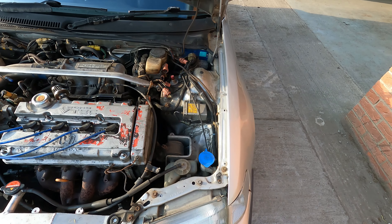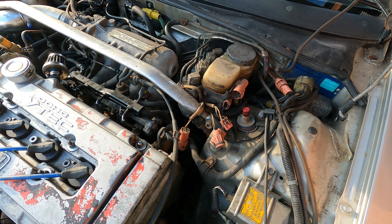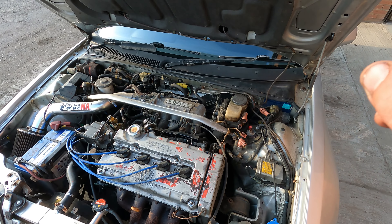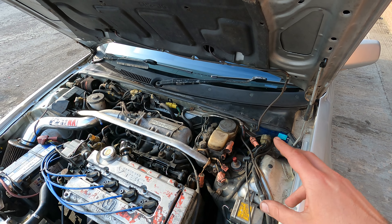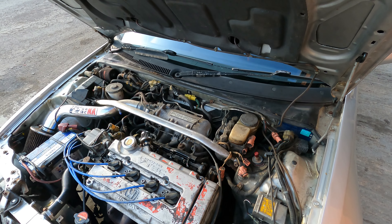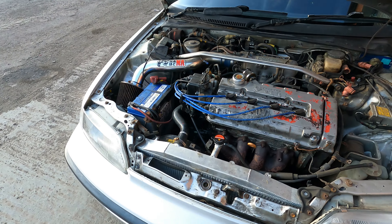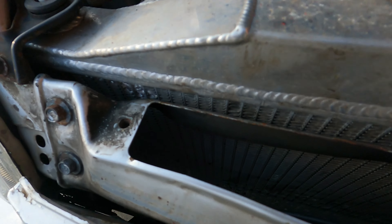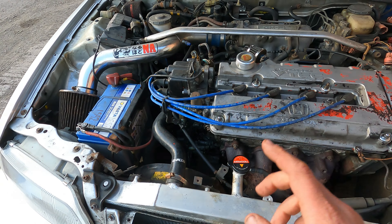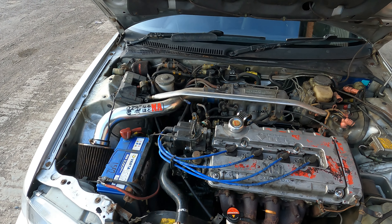I've noticed that the ABS connections aren't connected, and that's why I've got some leads not connected in the boot - the ABS controller is missing. I need to source an ABS controller. I know a lot of people don't like the ABS on these cars, but I'm going to put it back to factory. The first port of call will be to plug those in again to see if a warning light comes on the dash. I've also got a nice new radiator, but the current one has a fair bit of damage on the fins on one side, which was actually my fault - I accidentally hit it with a power washer.